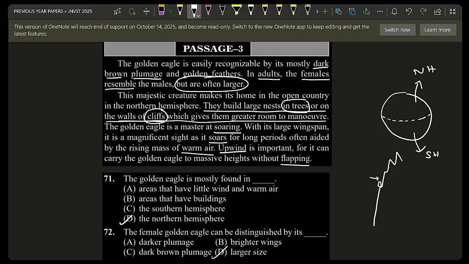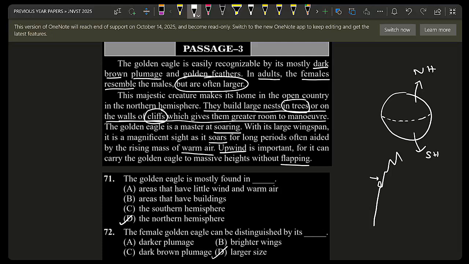Vilochan? Sir, open country means? Open country means very large fields. For example, if you take our city, you will be getting buildings, towers. So is it open or is it closed by the buildings? The view of the complete horizon is not there. When the sun rises, you have to go to a ground where no buildings are there, so you can see the sunrise. But if you are completely surrounded by buildings, can you see the sky clearly? No. Open means everything is open, only trees will be there.